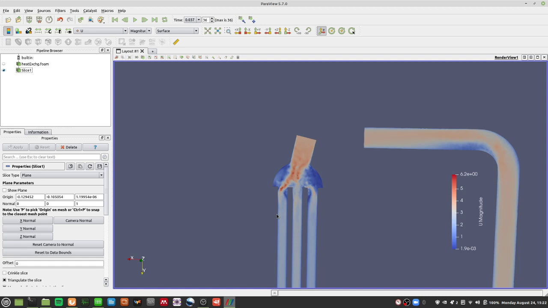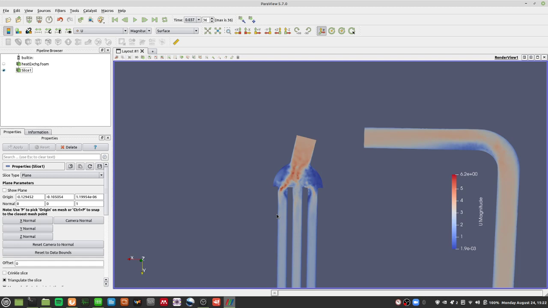So somewhere between pimpleFoam and buoyantPimpleFoam, there's something from adding all these energy equations and compressibility solvers, because buoyantPimpleFoam does solve for compressible flow as well. Somewhere there is a problem that is starting.